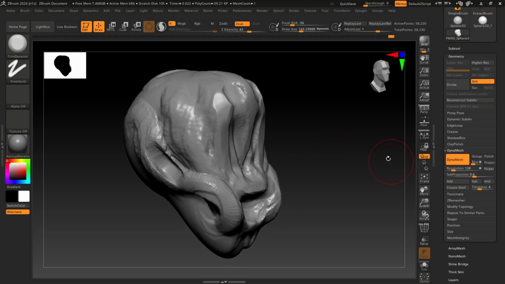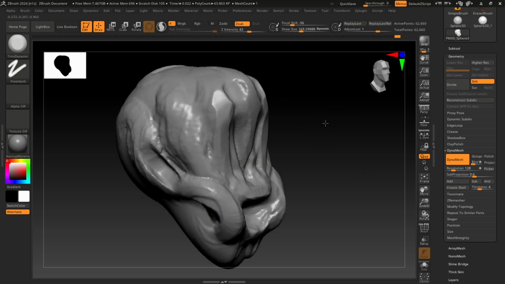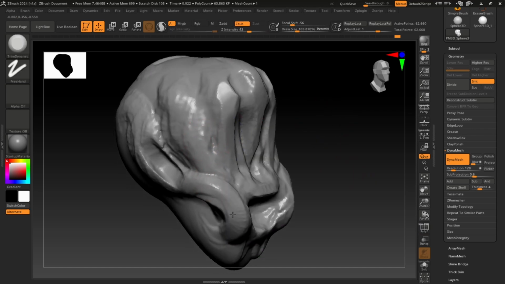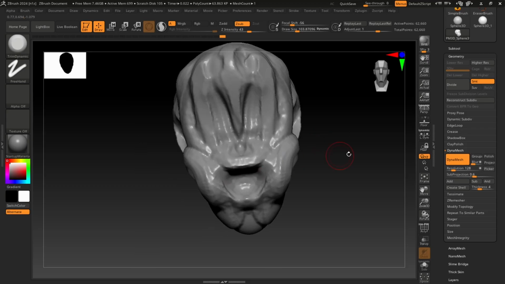And as we are in Dynamesh, if we press Ctrl and drag in the background, it will recalculate the geometry and reconstruct it. So to do that, press Ctrl and drag outside. If we see that in wireframe mode, Shift F, Ctrl, drag outside. It basically recalculates and it helps us to sculpt in a nice way and gives us more control over the sculpting.